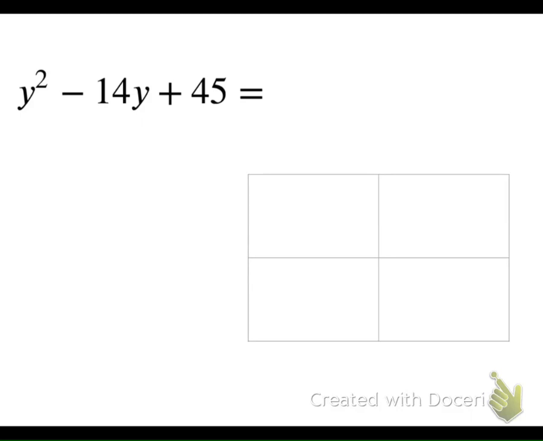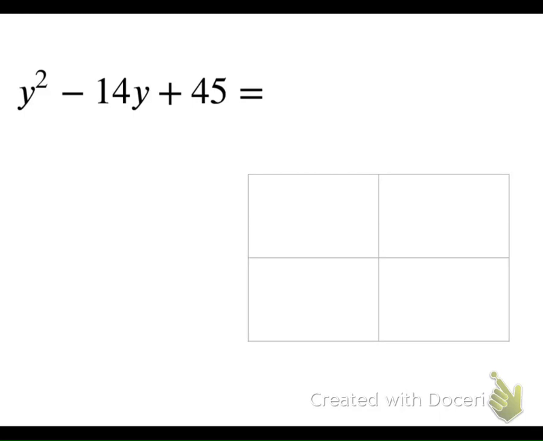Do you guys want me to do this the regular way, or do you want me to show you a shortcut? Shortcut. I'm going to show you both. So I'm going to show you the shortcut first. This is what we call a fast factor problem. I wish I would have gotten to the point where we could have done fast factors because I think you guys would have liked it.